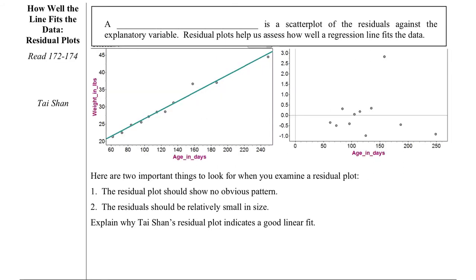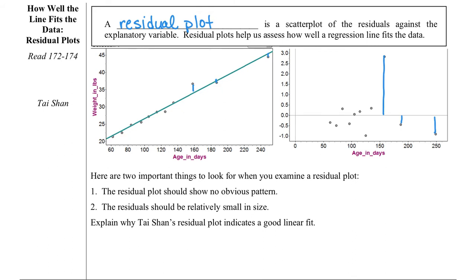Let's talk about the residual plot next. A residual plot is a scatter plot of all of the residuals against the explanatory variable. Residual plots help us assess and really focus and blow up what we're seeing on our regression line. What they literally do is calculate the distance of each one of these points away from the line, and then it blows it up over here. It took these three and exaggerates all of those distances so we get a clearer picture.